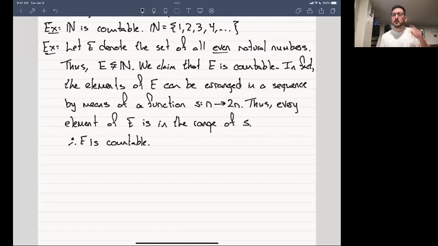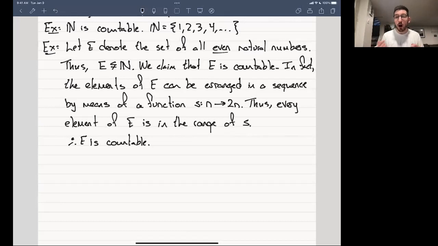So what we've said is that, say, by our construction here, 2 is the first even number, 4 is the second even number, 6 is the third even number, right? So what we've done is we've taken the elements of E and we have assigned a natural number to them, and therefore we have been able to count them. Now, think about how crazy this is, right? This is a proper subset of the natural numbers, and yet it lies in one-to-one correspondence with the actual natural numbers. And this comes from the fact, again, that the natural numbers are the smallest infinity. So even if you have an infinite set that looks like it's smaller than your natural numbers, it is in fact still going to be countable.